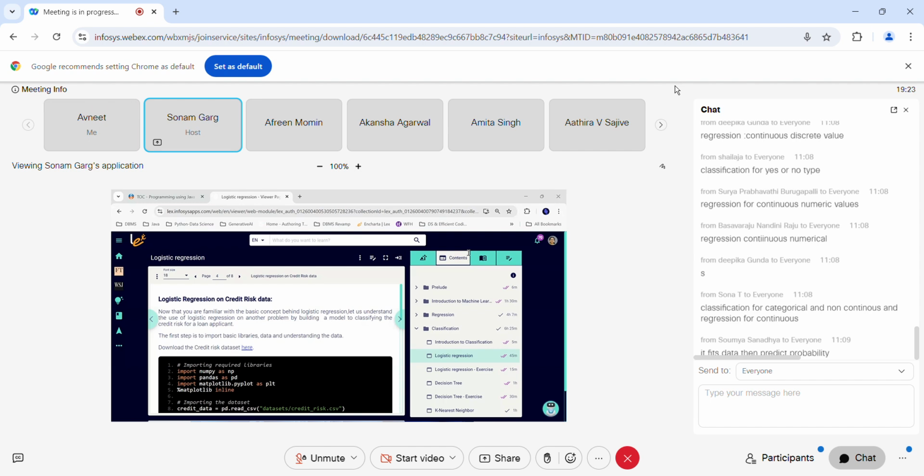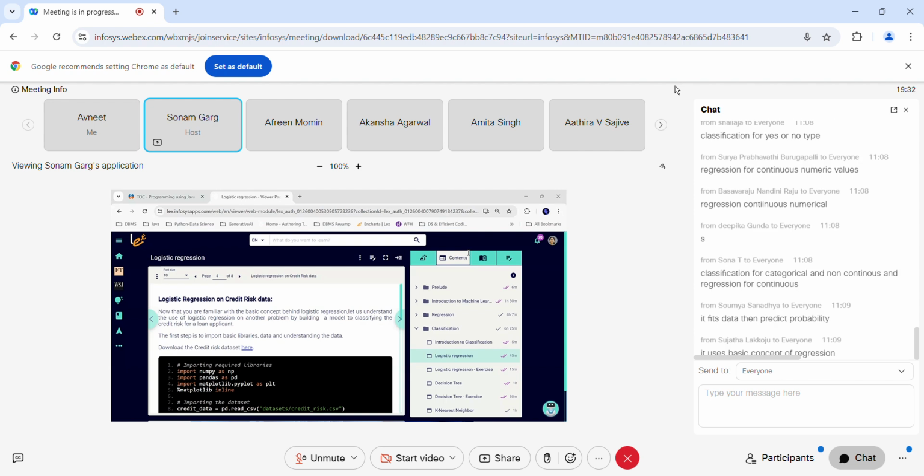Correct. That's the right answer. Internally, this algorithm uses a regression approach, which predicts numerical values in the form of probability, and those probabilities can be mapped to the classes. So it's generally used for binary classification. When we have a binary classifier, yes, no, true, false, then we usually go for logistic regression, the basis of which is regression. Okay, good that you remembered.